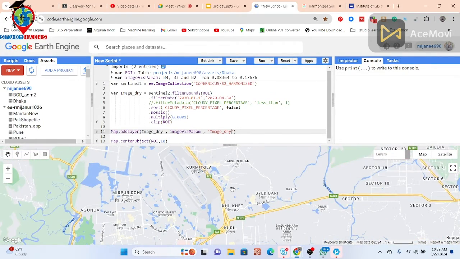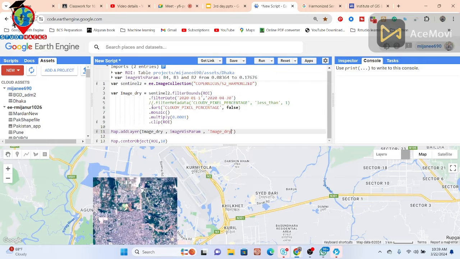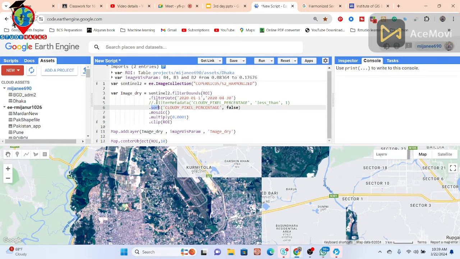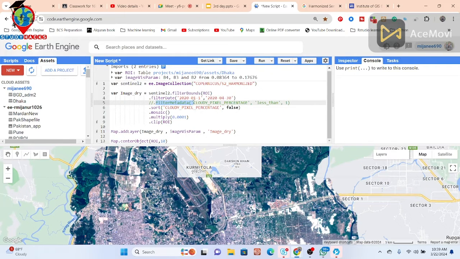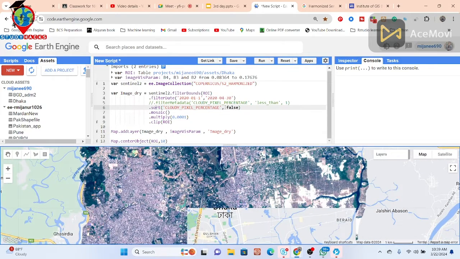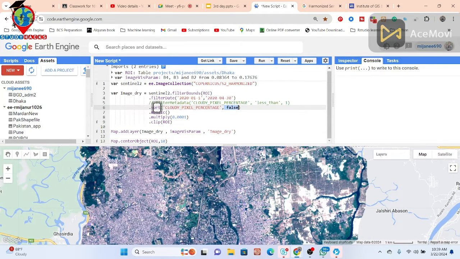Okay. So in this time we talk about a new function. It's called the short function. If you want, you can also use here the short function instead of the filter metadata. And when you want to use the short function, then you have to use a Boolean operator false. Mainly in this time we are using the false. It removes all of those unnecessary cloudy pixels, and further it creates the image collection.